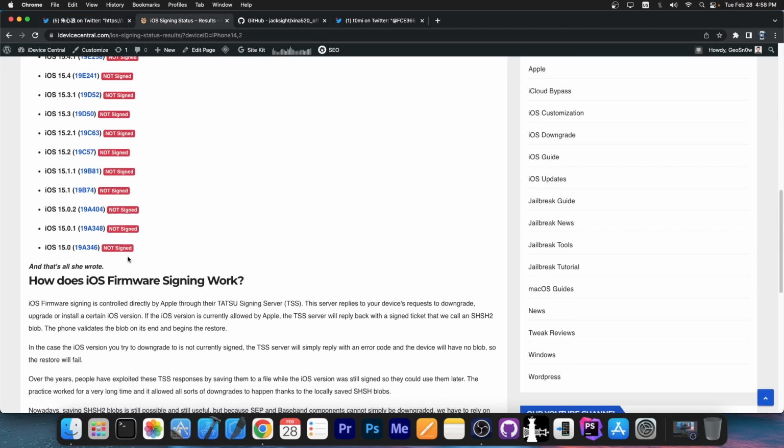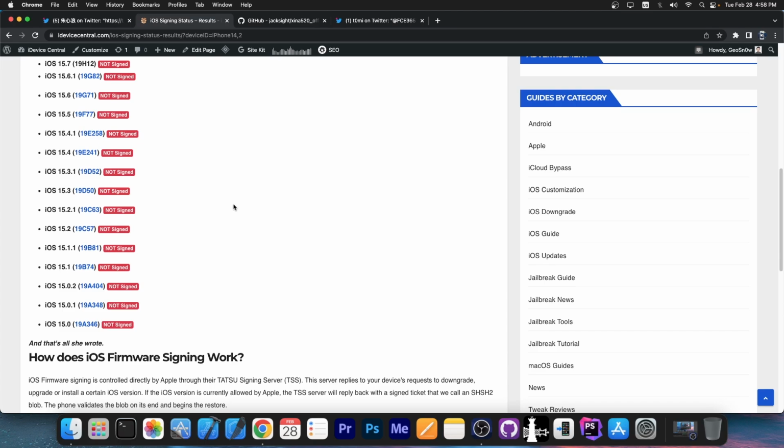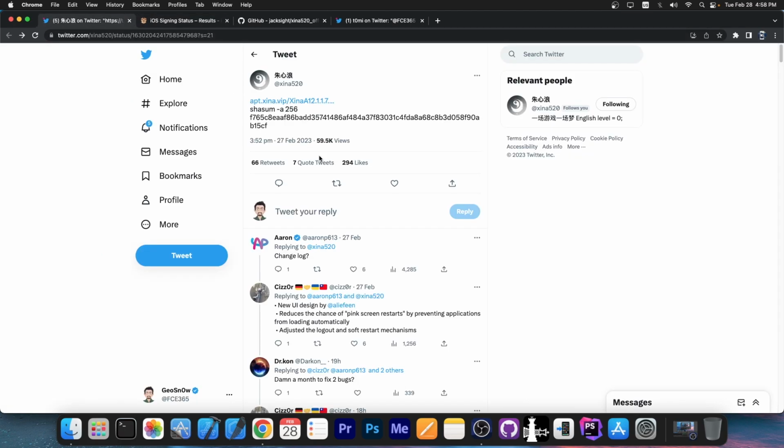Anyway, yes, this works on iOS 15.0 up to 15.1.1. Those are pretty old by now, but we still don't have a proper jailbreak for those versions, especially on A12 plus, so this one does work for that. This jailbreak does have tweaks. You're able to have tweaks with it, you're able to have Sileo, you can install Filza and stuff like that.